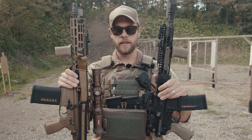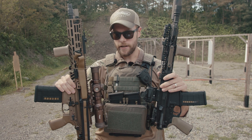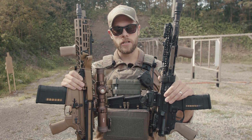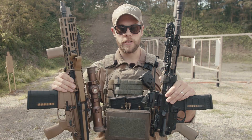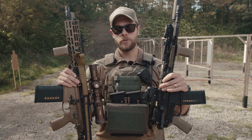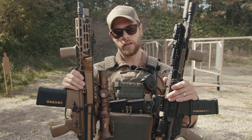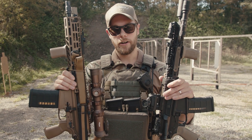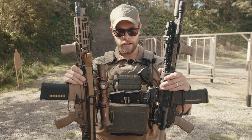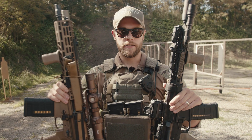As a civilian, some of the biggest pros with the Spear over the M4 or AR-15 are the controls — you have to add a lot of things to an M4 to match the versatility of this. The .308 or .277 Fury just blows .556 out of the water in kinetic energy, velocity, and bullet trajectory. .308 and .277 Fury do a much better job at piercing armor than .556, unless you're running green tip. I thought this would do a little bit better as a suppressor host — just get a flow-through suppressor; it's going to save your face from all the powder. It's worth looking into this rifle given how lengthy the list of pros is, and if you want to add capability to your collection, this is a great gun to do so. Let's hit the range and start doing some drills.